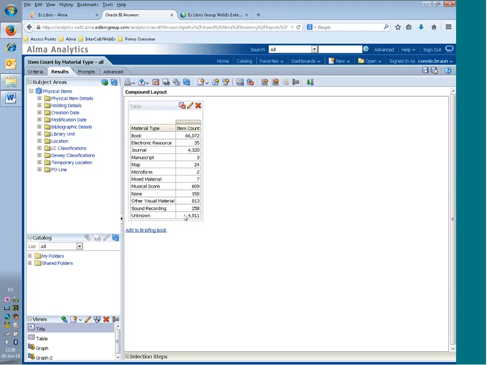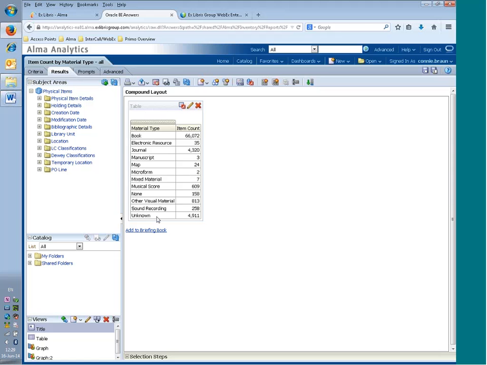So it seems to me that the sort of thing that we would want to do, just looking at this particular result, is to identify, for example, what are all of these items that are either electronic resource, none, or unknown, so that we could go through and actually correct the material types and have them display correctly, because of course it will have an effect on things related to fulfillment activities, borrowing periods, et cetera, et cetera. So let's go ahead and go down that particular path.